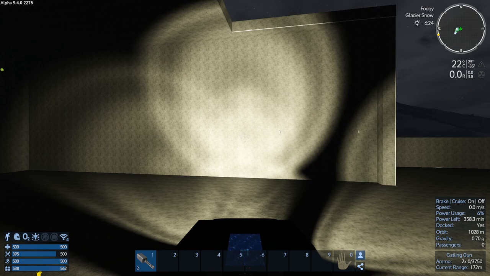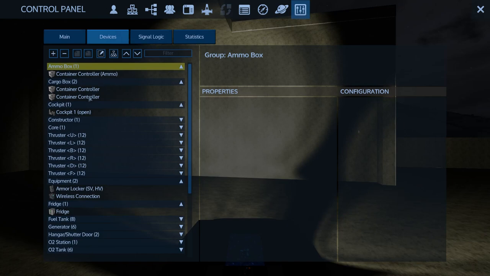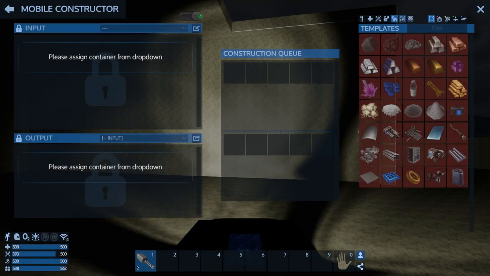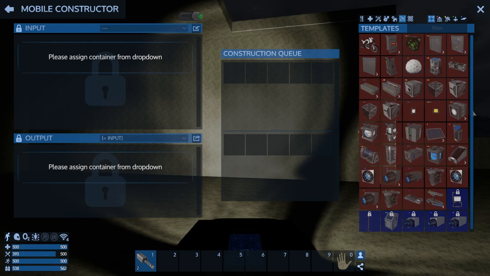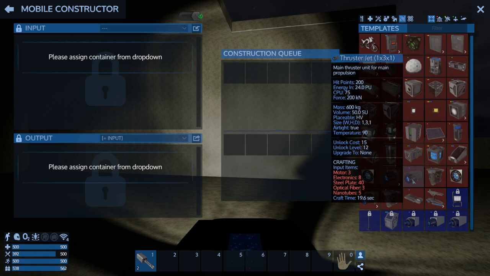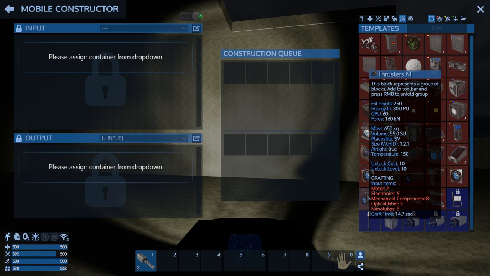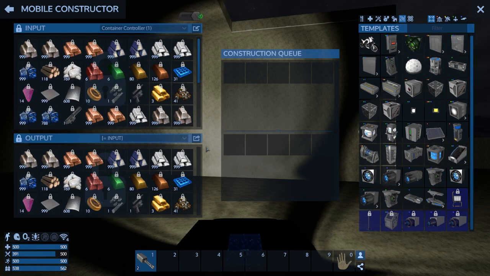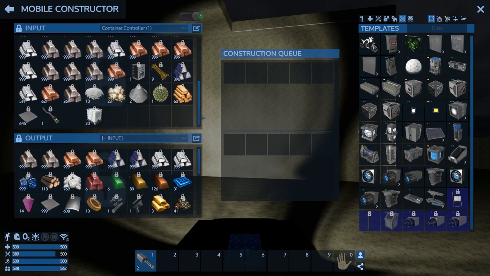Why can't we make SV parts in this? Can we not make SV parts? Yep, we can. No, that's HV. There we go. Medium thrusters? Okay. And then, where are we going to spit those out to? Oh, there's space in there. Okay.